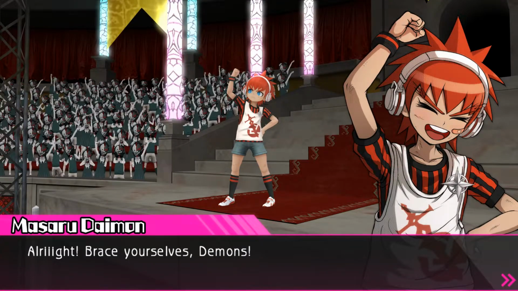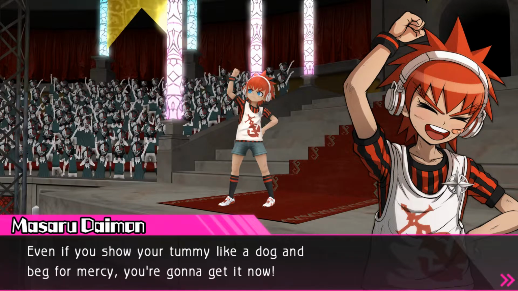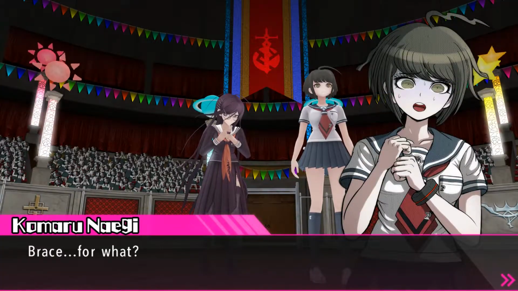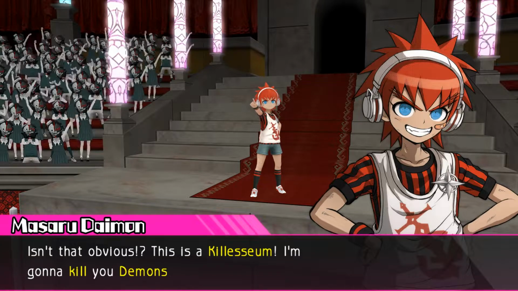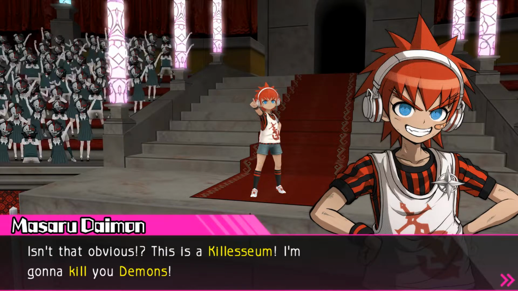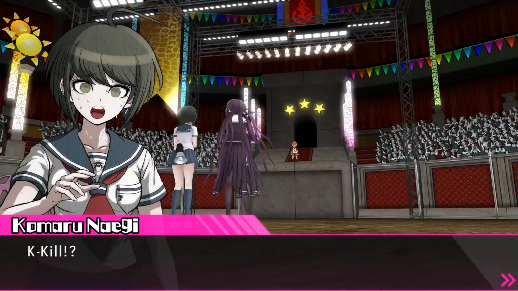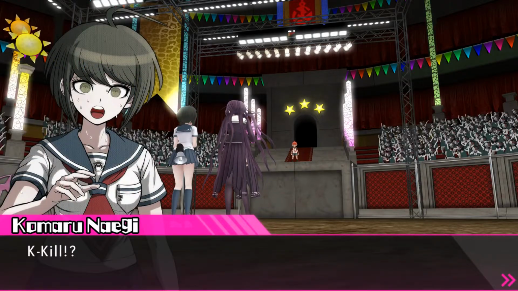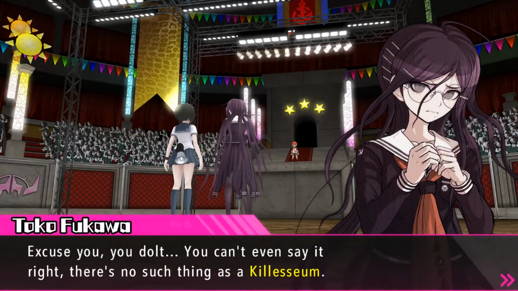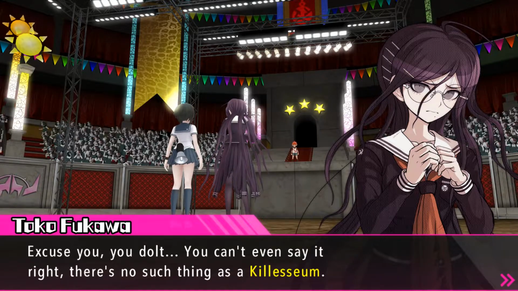Alright! Brace yourselves, demons! Even if you show your tummy like a dog and beg for mercy, you're gonna get it now. Brace for what? Isn't that obvious? This is a Coliseum! I'm gonna kill you, demons! How the hell did you guys put this together? You're just kids. Put together a nice, huge stadium in the subway? Excuse you, you dolt. You can't even say it right. There's no such thing as a Coliseum. Now's not the time to correct his grammar, Toko. We gotta kinda survive here.